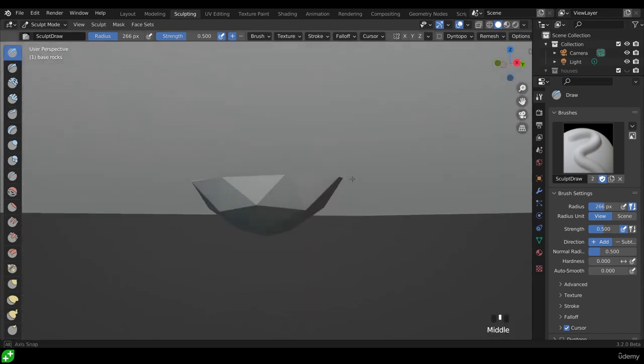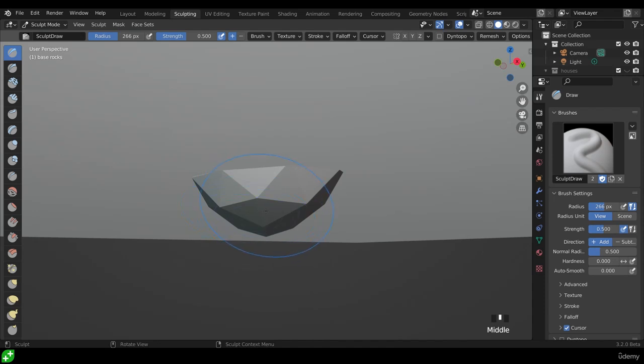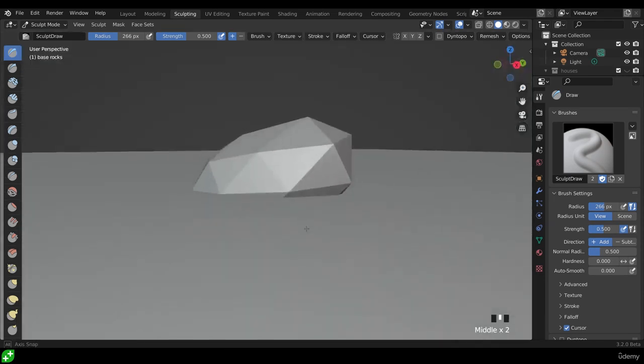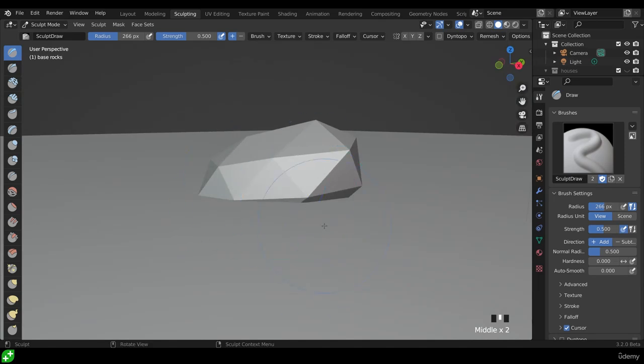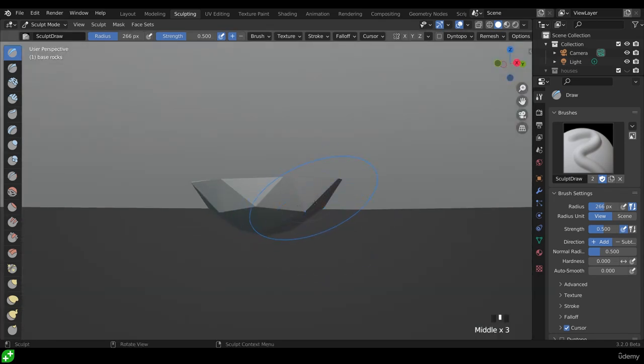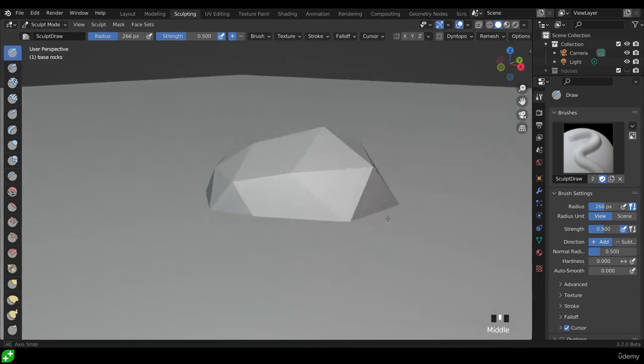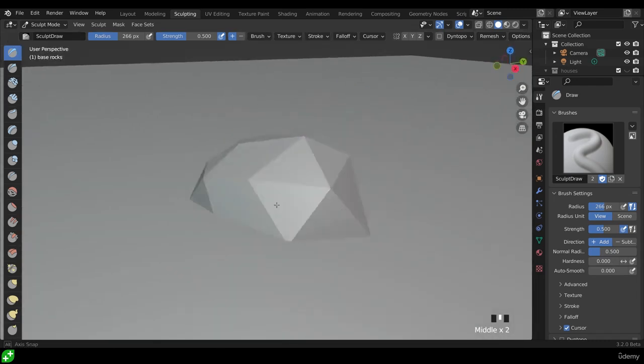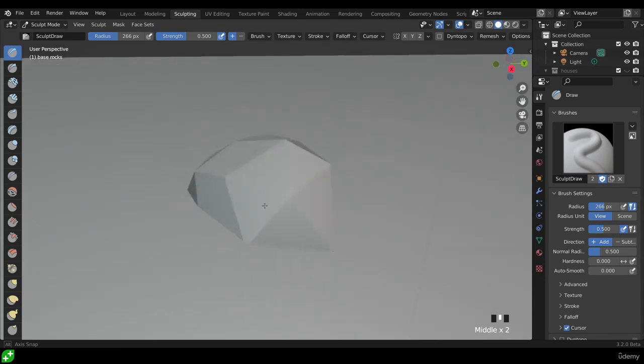Now you'll notice if I go around to the bottom that it's sticking through the floor. That's absolutely fine, and that's often the case that you'll have objects overlapping like this. So you don't have to worry too much about the underneath here, but you might want to kind of draw on the side here to maybe push that out a bit further. And we've got this interesting rocky base like this.